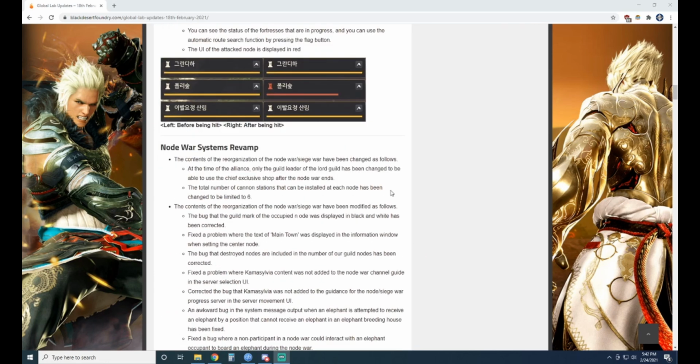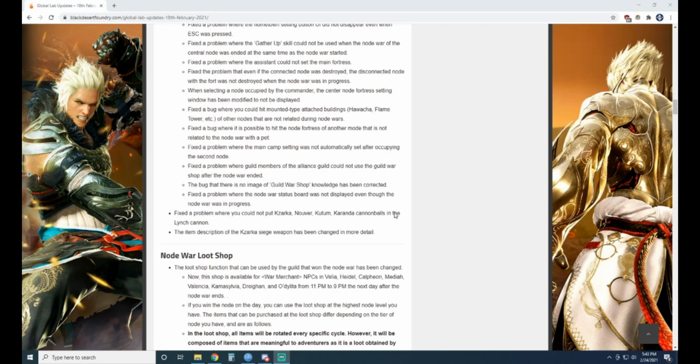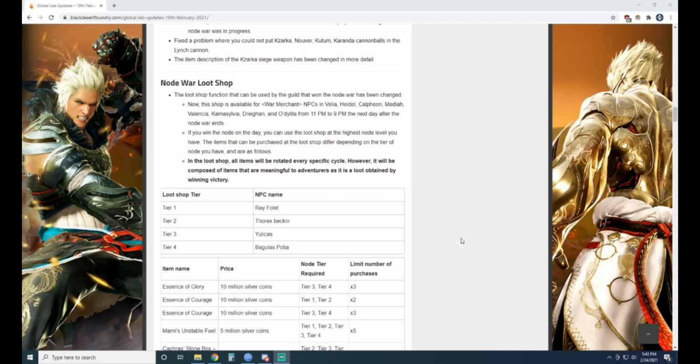Aside from that, the actual content of it has a reorganization. At the time of the Alliance, only the guild leader of the Lord Guild has been changed to be able to use the chief exclusive shop after the node war ends, and the total number of cannon stations that can be installed at each node has been changed to be limited to 6. Now, what prompted me to want to talk about this are the really interesting pieces of this, the node war loot shop that's being changed.